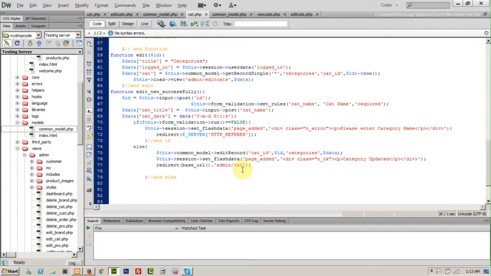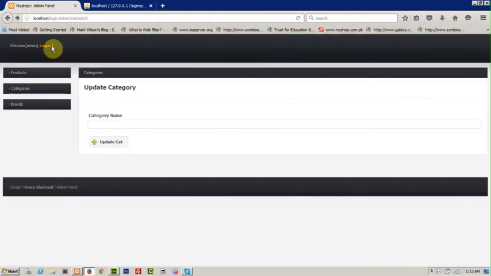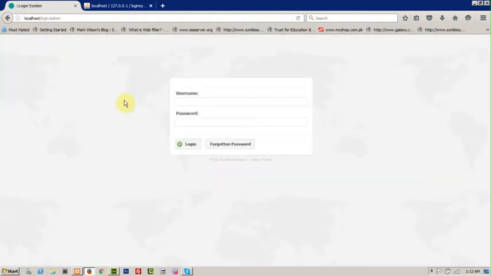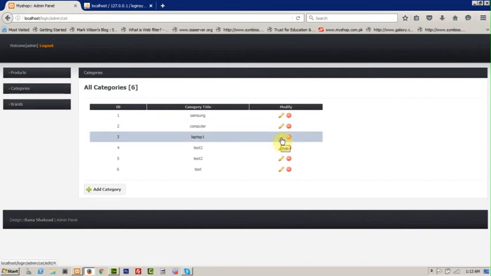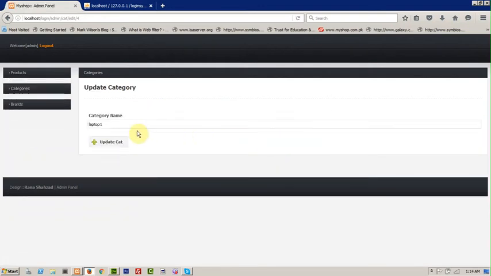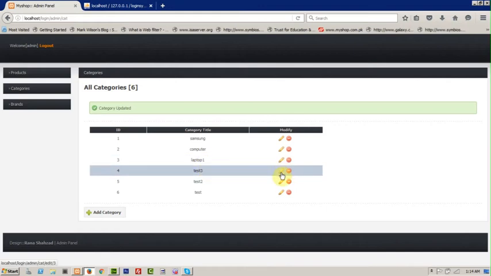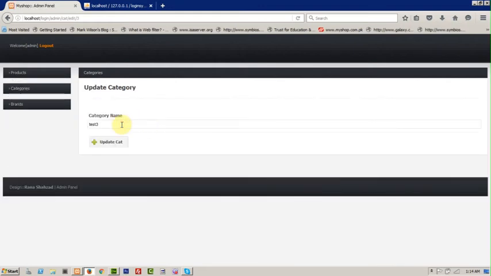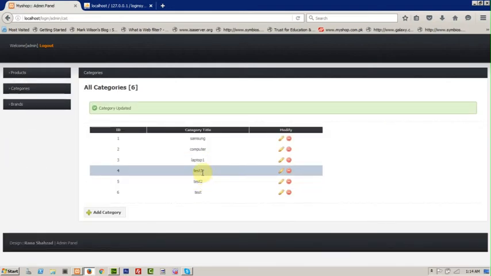Okay, when you press Ctrl+S, save all and come back, log out, admin, login, categories, and suppose we want to update categories, but it is not updated. And the code is now okay. If we test 3 to test update, it is not updated.